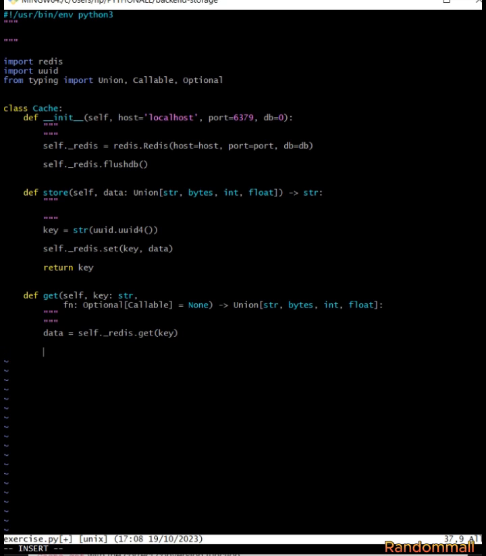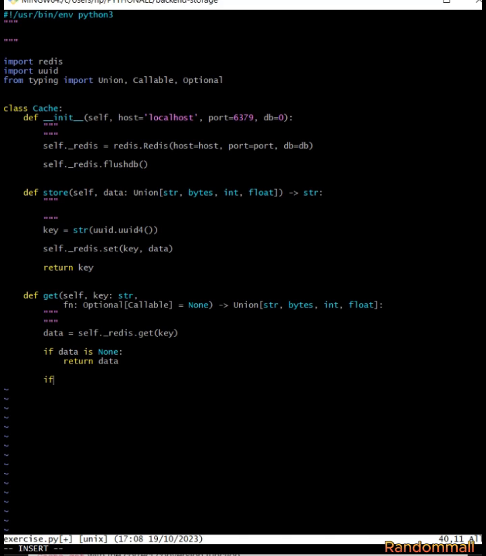So we get the key as a binary string, and we save it to data. And then next we check if data is None. If data is None, we are going to return data. That is in order to keep the same behavior as redis.get, which always returns None if data is None.